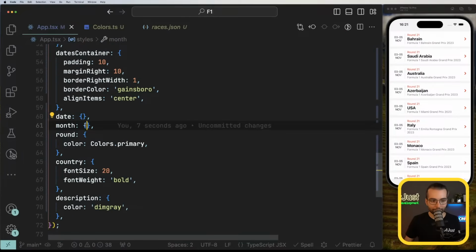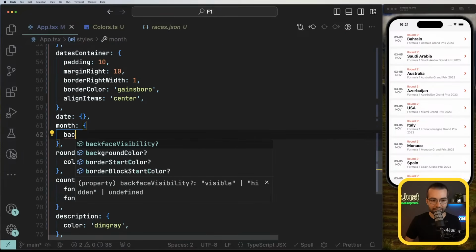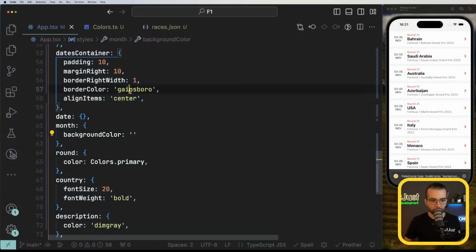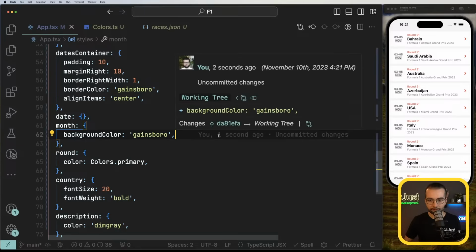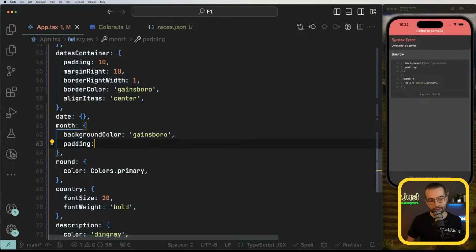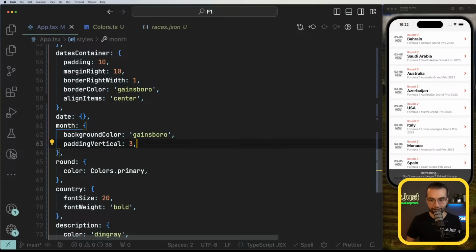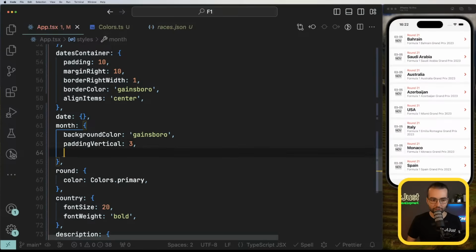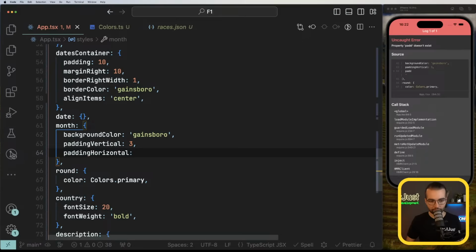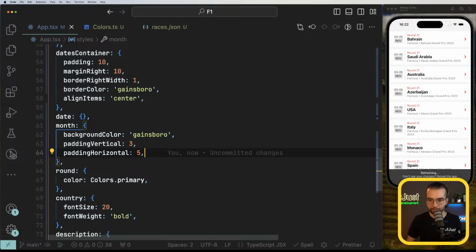So if I go to the month here, I will start with background color. Also the Gainsborough, like a very light shade of gray. Now I can also add some padding here. The padding vertical is going to be less, like 3, but padding horizontal should be more, to have more spacing on the horizontal, like 5, maybe even 10.